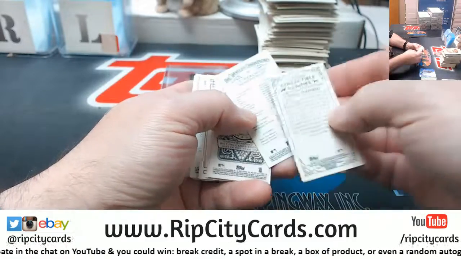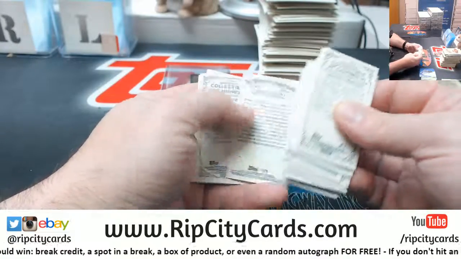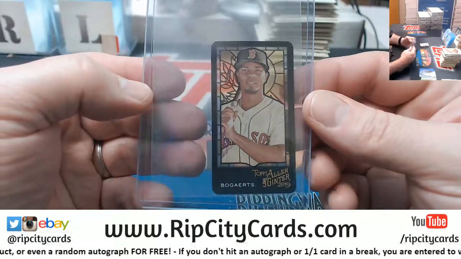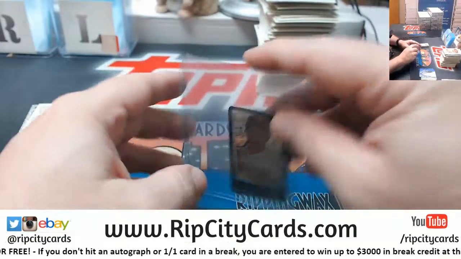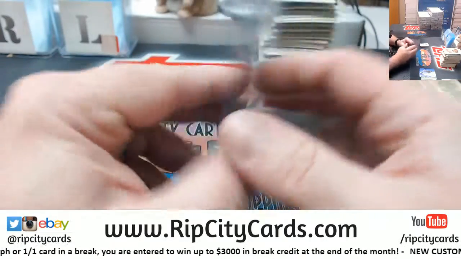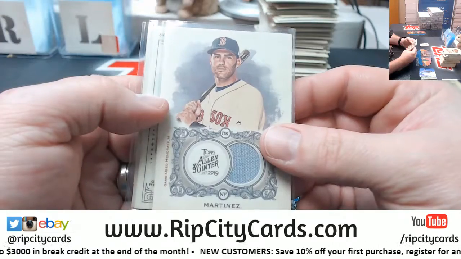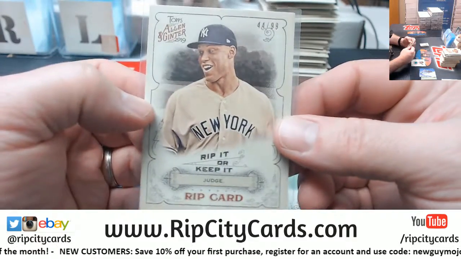All right, so just because I didn't do a good job of it before, let's check the backs, make sure there's no hand numbers. Would not be surprised if there was, but there's not. Okay. So, hit recap. We've got the Xander Bogaerts, the black stained glass deal. We got a JD Martinez swatch card, a D. Gordon swatch card, and we've got the Aaron Judge to 99.